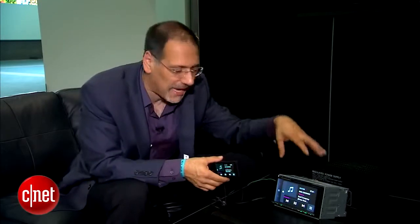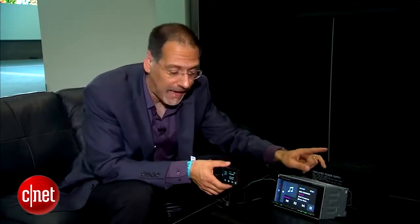The big idea here is: manage your phone, your media, your apps, your settings, your preferences — all of that on the phone — and not have to duplicate, replicate, or recreate that on what's built into your dash. You still have the choice of doing that, but you also have the choice of simplifying.